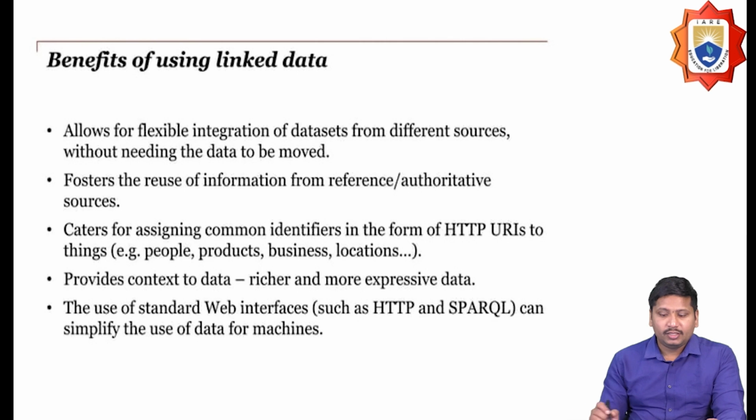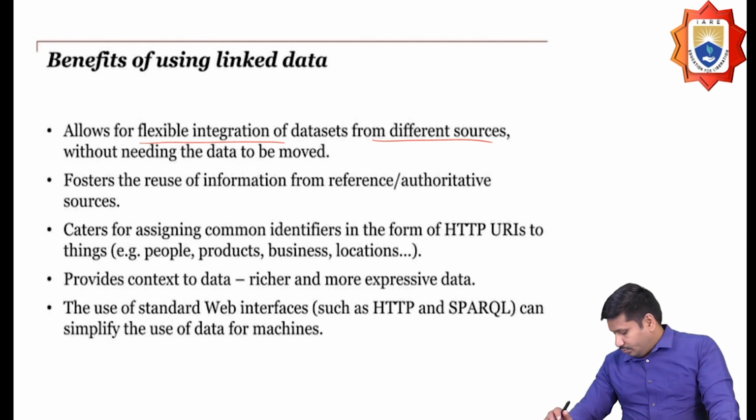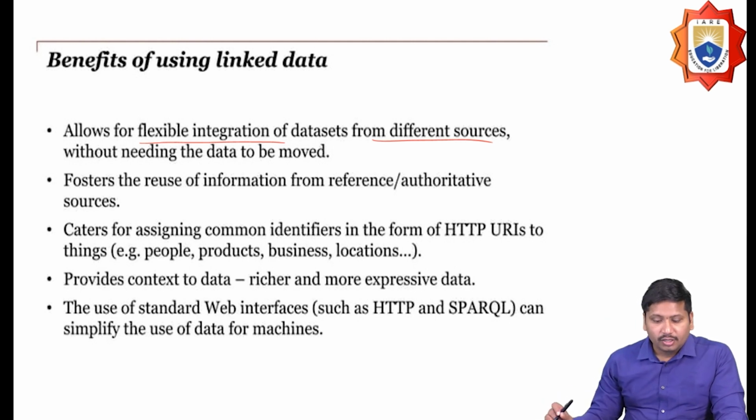It allows for flexible integration of data sets from different users without needing the data to be moved, and it forces the use of information from reference and authoritative sources. It caters for assigning common identifiers in the form of HTTP URIs to things, and provides context to data, making it richer and more expansive. It uses standard interfaces such as HTTP and SPARQL, and simplifies the use of data for machines. These are some of the benefits of linked data.